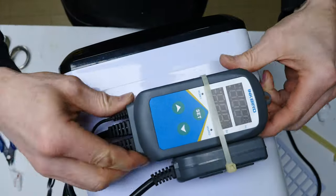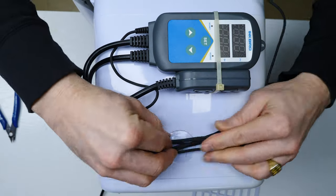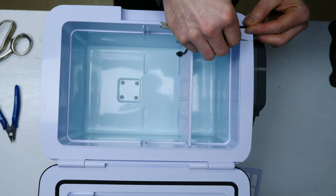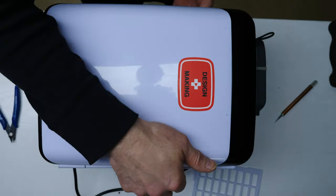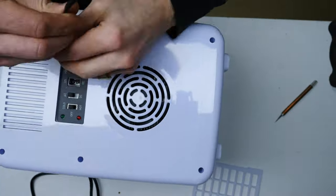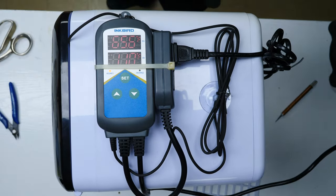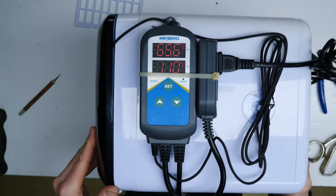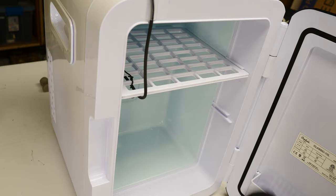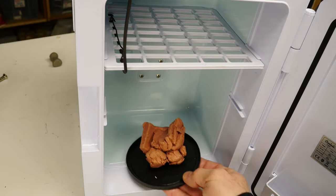While I do all the cable management, I just want to quickly talk about cost. The cooler was $22, the controller was about $29 or $30 — actually more than the cooler, but I bought it as-is knowing it would be easy to fix. A lot of times you'll see people make hot boxes with just a light bulb, but I wanted something a little fancier — and something that could also cool if I ever needed that, whether for setting up epoxy or something like that. This is nice and clean — I can pop a mold in there, heat it to a specific temperature before putting resin inside, or heat up thick resin to thin it out and flow better.